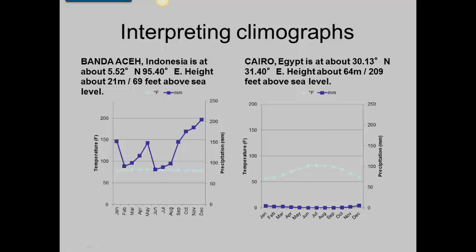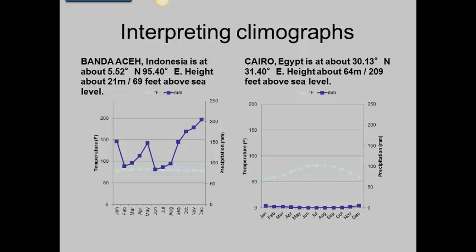So this is a result of the phenomenon that we just talked about. Close to the equator, we have warm air masses rising, delivering a lot of precipitation. We also have relatively little change in the temperature due to the location close to the equator. There's not a lot of seasonal differences in this particular location.